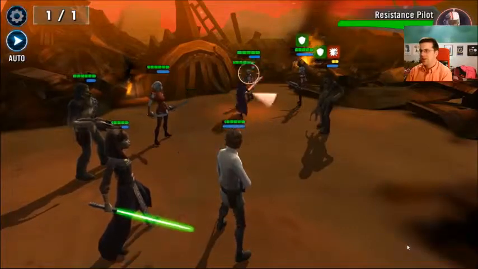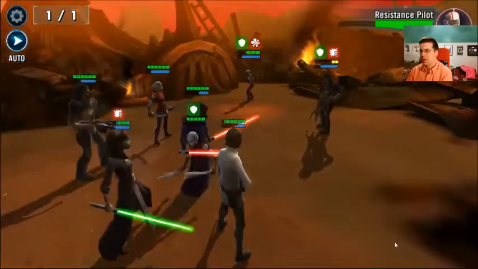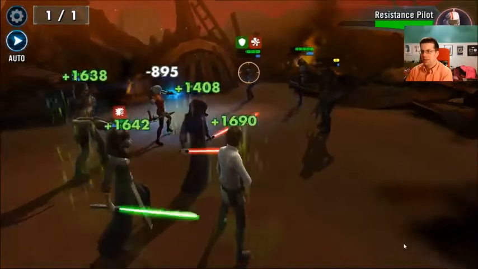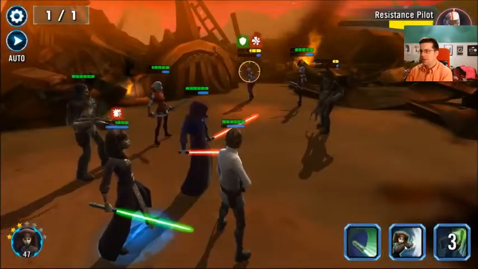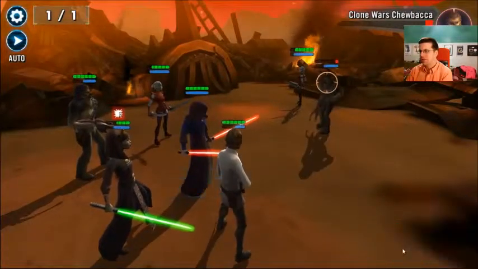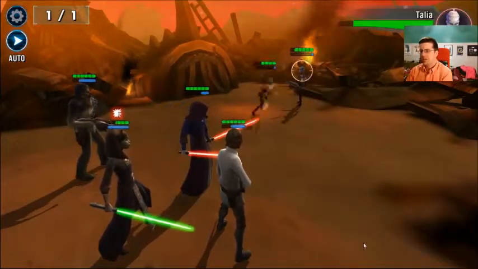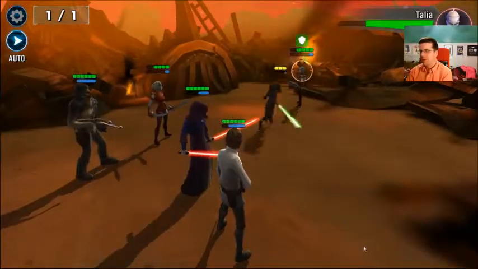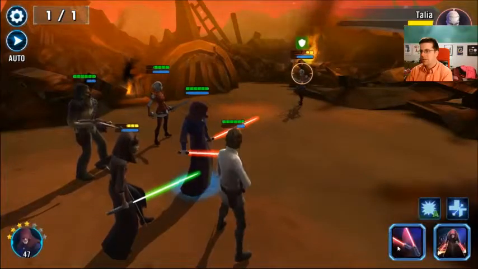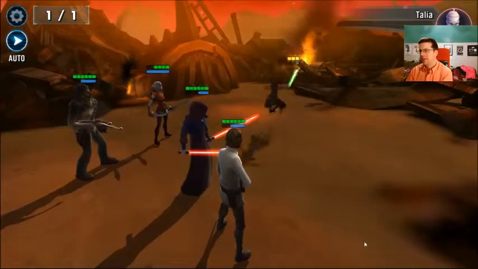I'm going to go ahead and get on their resistance pilot because their Talia already used their heal, so we're not really worried about that anymore. At least for the time being. Whoops, we got quite a bit of damage. Then we'll just go ahead and finish off Chewbacca because he's close enough. He's going to taunt soon anyway. And then we'll finish off their Talia. Get our cooldowns back up in the process. And got her heal up for the next round.